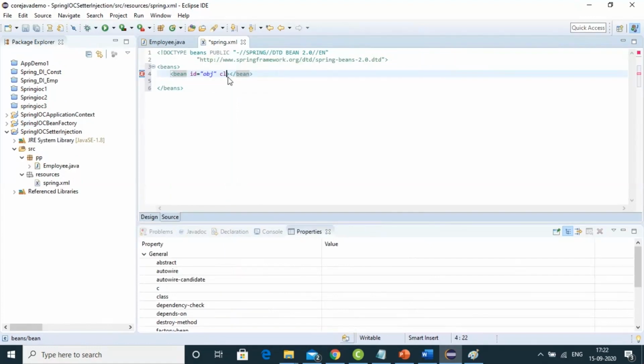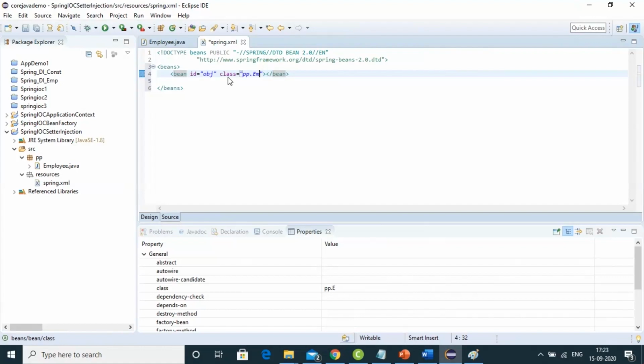We have the employee class that is defined in the PP package, PP.Employee, correct? So I've created an employee class object. The name of the employee class object is obj. Okay, so this is the object creation.